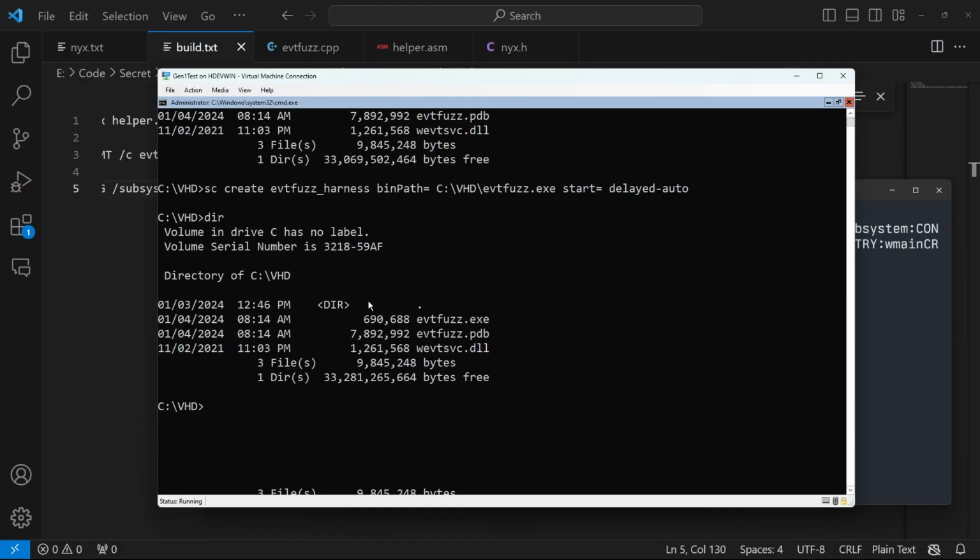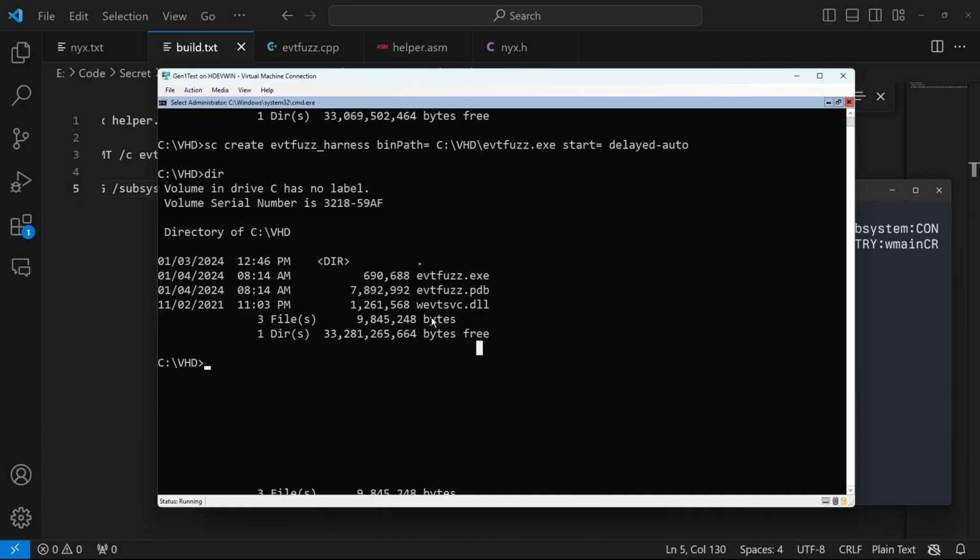in the guest that you're going to be using for fuzzing, in my case, I have got the C drive VHD folder. You've got the evtfuzz.exe executable, and you also got the associated wevtservice.dll that you're fuzzing. If it's the DLL on this same guest, I obtained it by just copying C drive Windows system32 wevtservice.dll into this current location, just so it's stored in the current directory of evtfuzz.exe.